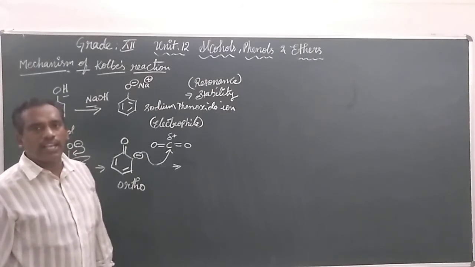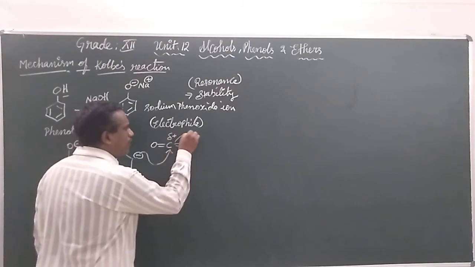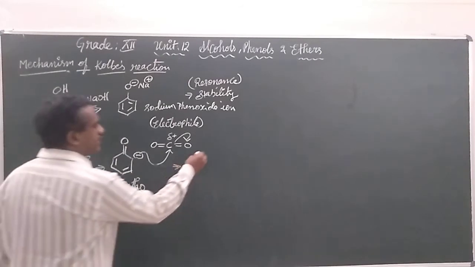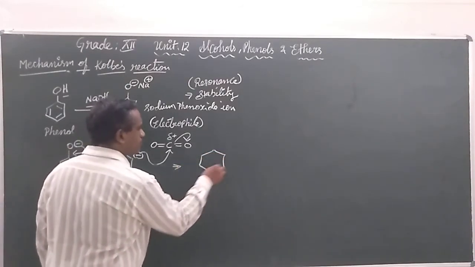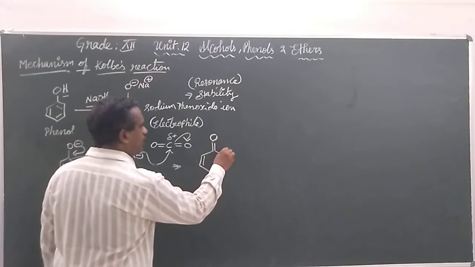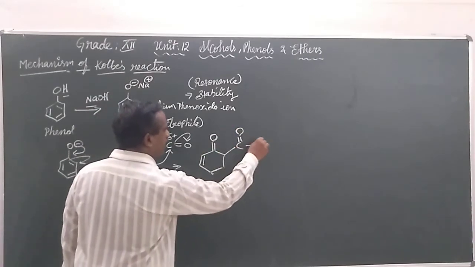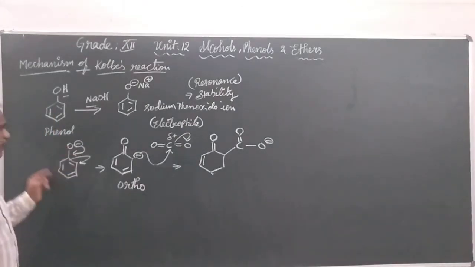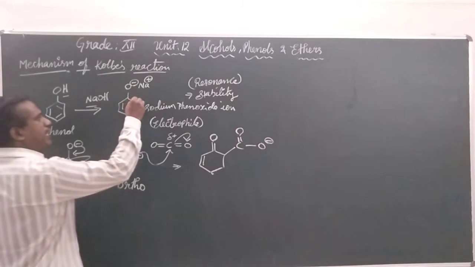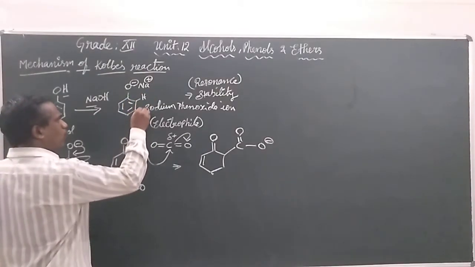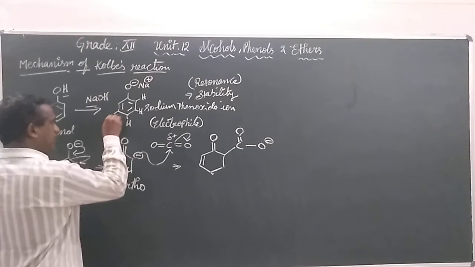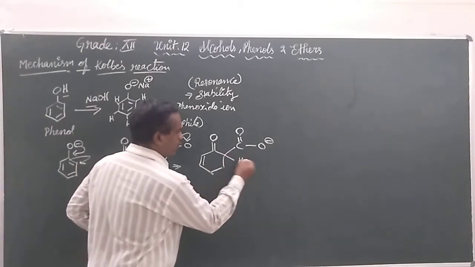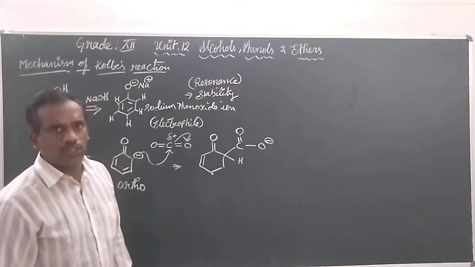Now the carbon will migrate the pi bond onto one of the oxygens, resulting in a double bonded oxygen. Here we got a double bond with oxygen and then a negative charge on the oxygen. Please don't forget, on the phenol, on every remaining carbon there are hydrogens. On the ortho position also we had one hydrogen.